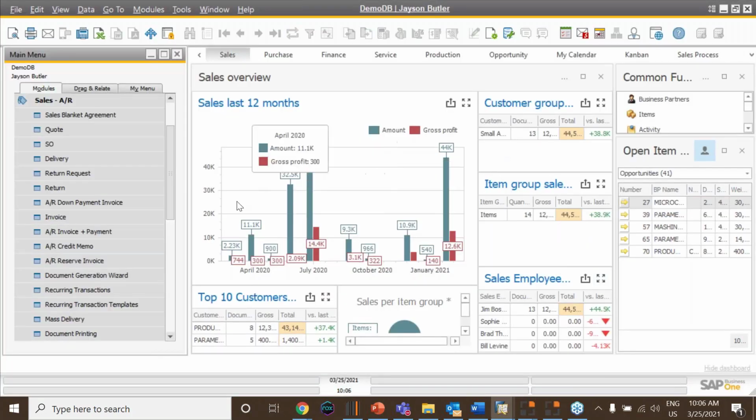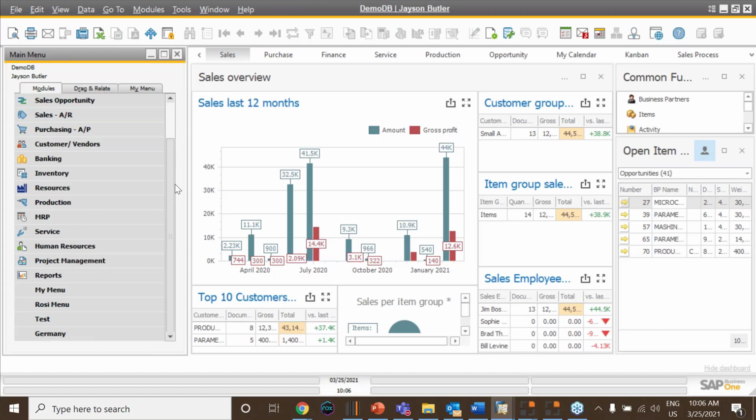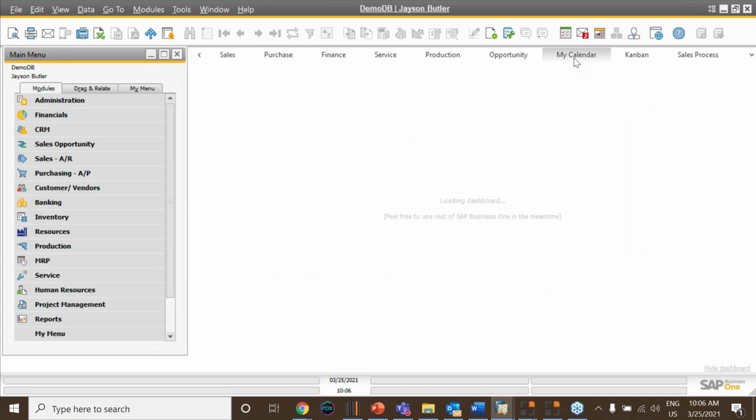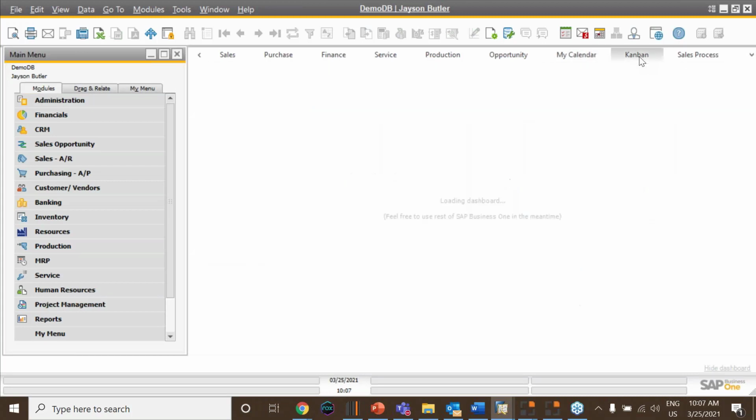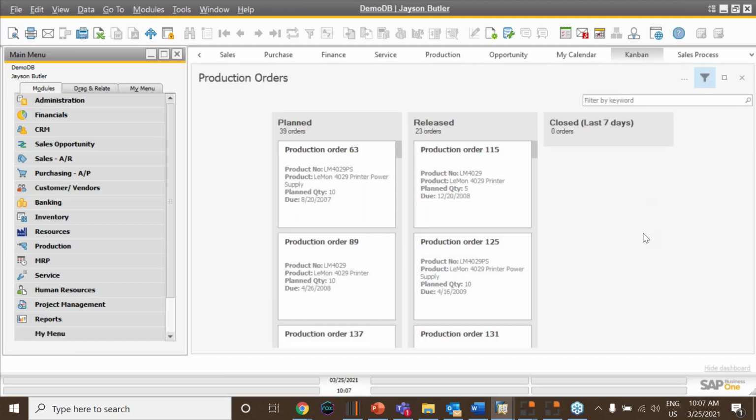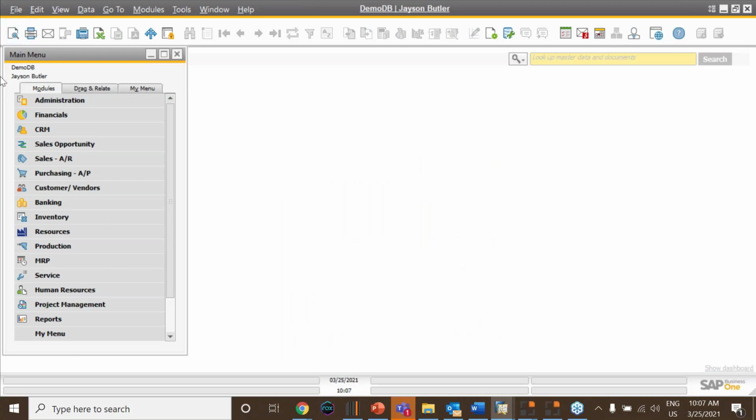So this is the user. This is my SAP Business One. Also, for the ones who don't have it yet, it comes with dashboards. We have many dashboards out of the box. We also have a new one that just came out a few months ago, I think the end of last year, a calendar where you can drag and drop your documents and change the due date on it. We also have a Kanban board now. These are newer widgets we added in the last few months. But let's go back to my batch example.